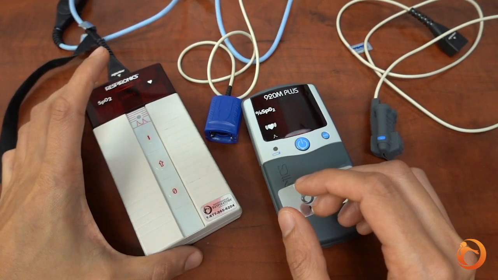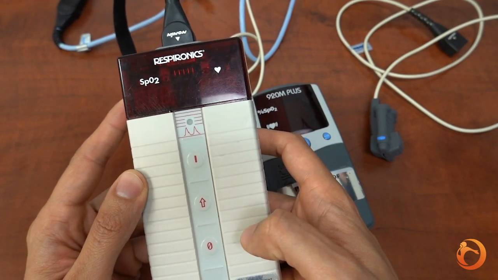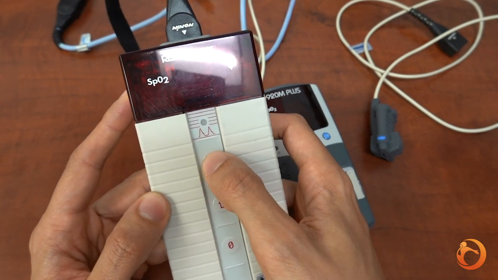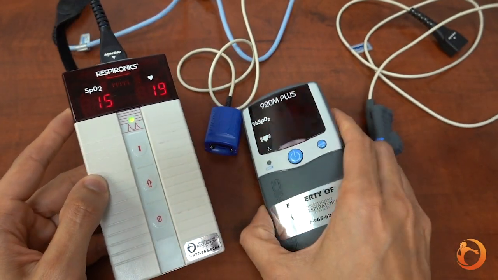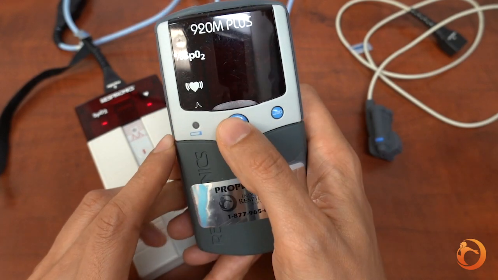The larger model pulse oximeter with a red display has three vertical buttons. Turn it on by pressing the on button marked with an eye. The smaller model with a black display has a larger central on and off button under the display.